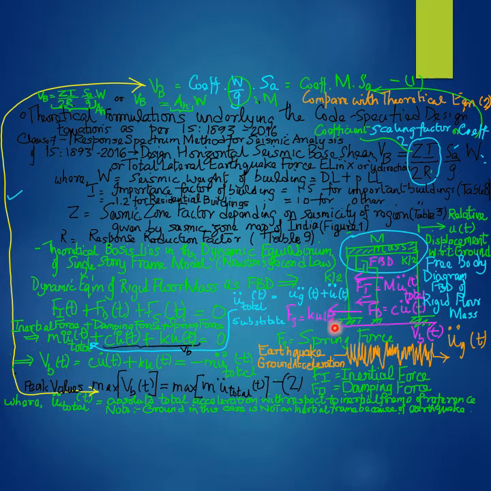Due to the inertia of the floor mass under the action of an earthquake ground motion, that is represented or modeled as an earthquake ground acceleration time history, depicted by this red signal, or red disturbance, or external forcing function, or an external ground acceleration time history depicted in red ink and termed as U double dot subscript G, also a time variant function.